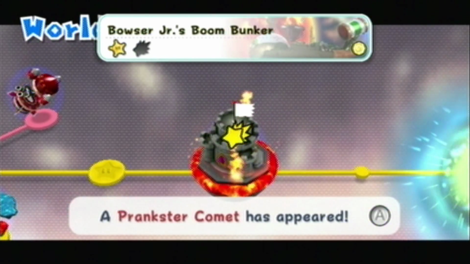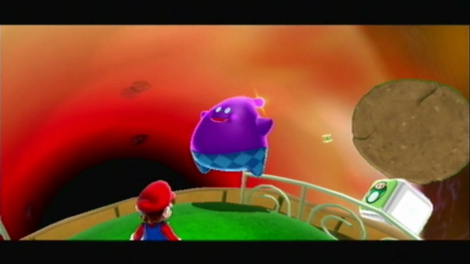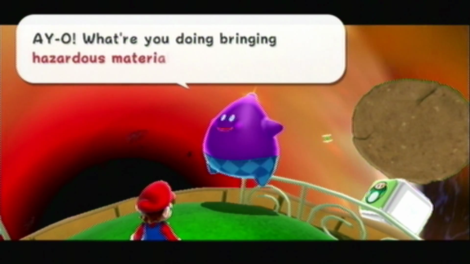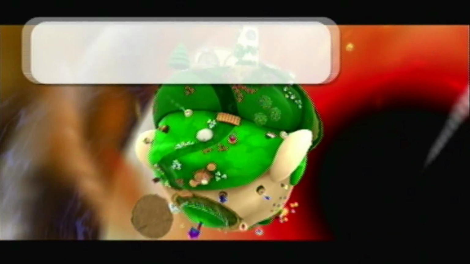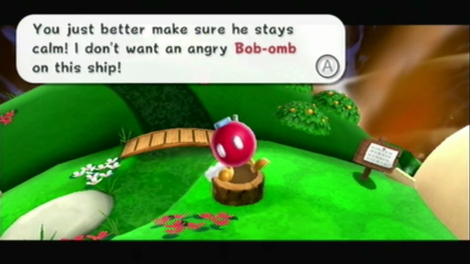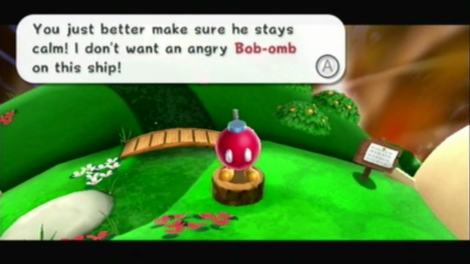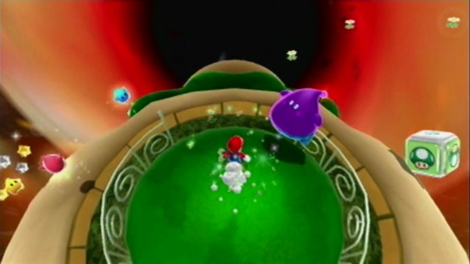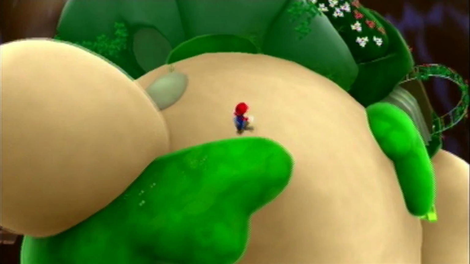Shit. Now Bowser Jr.'s boom bunker also has the thing. You know, the place where Bowser Jr. died? Alright, okay. You just better make sure he stays calm. I don't want any great bomb bombs on the ship. Don't worry, he's a pretty good guy, okay? He's a pretty good guy. I mean, he hasn't blew my ass up once, okay?